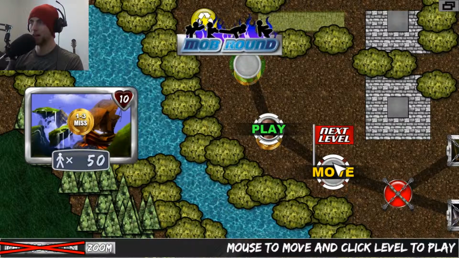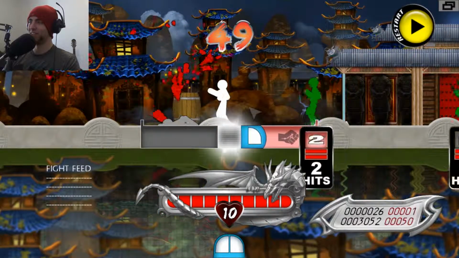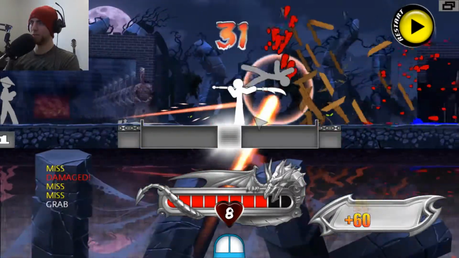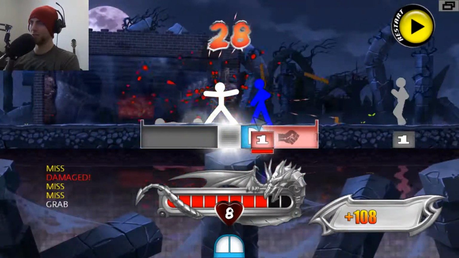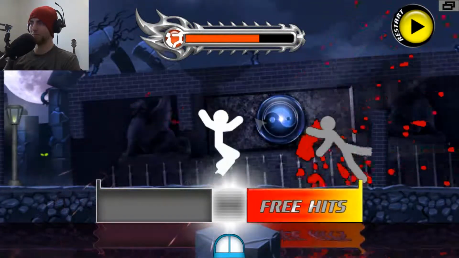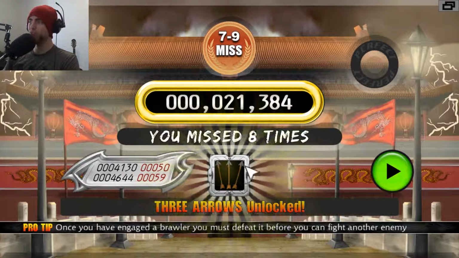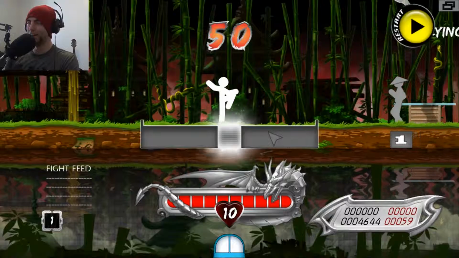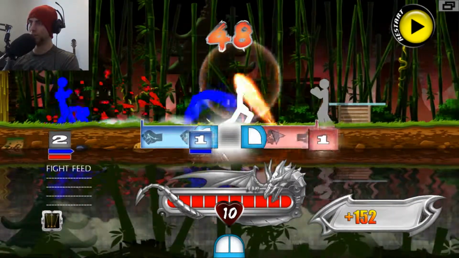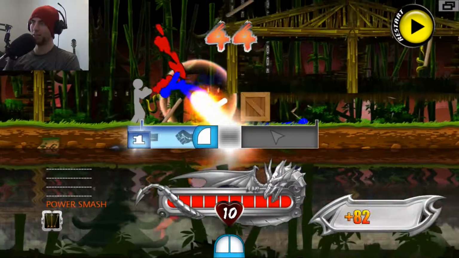Oh man, I missed. Dang it. Press the left and right mouse buttons. Oh man, okay. Buttons move slowly in this zone. Am I supposed to press the... Okay, I'm supposed to press the white one. Some brawlers require you to press the left and the right mouse button. Oh man, I missed. No, screw you, son. Once you engage, oh dang it, you must defeat him before. Okay, I can press it as fast as I want to.